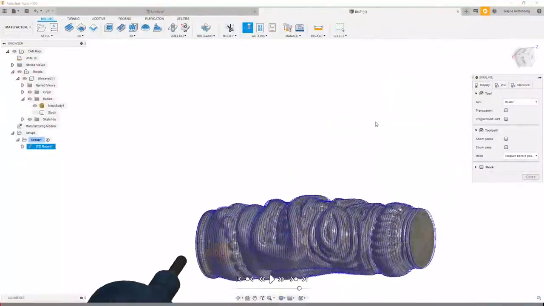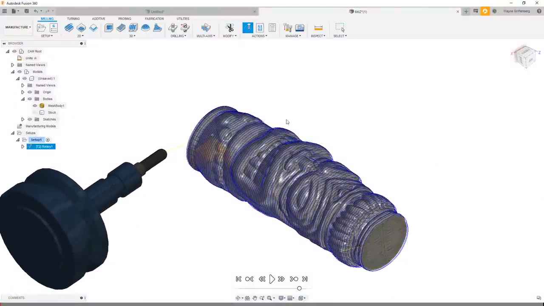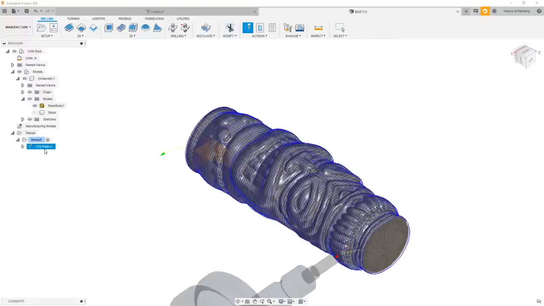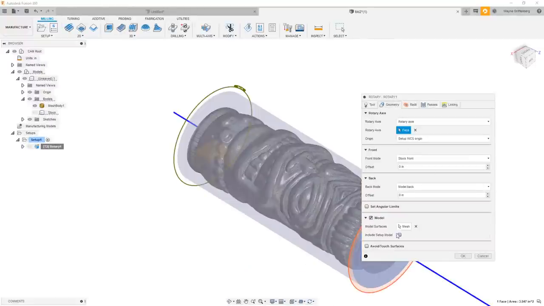So doing STL models, it automatically recognized the model at the end when I did set up my toolpath. I just told it. It's an important step in here in a toolpath in geometry to tell it your mesh that you want to cut. It won't automatically recognize that because it's not really a solid boundary type model.